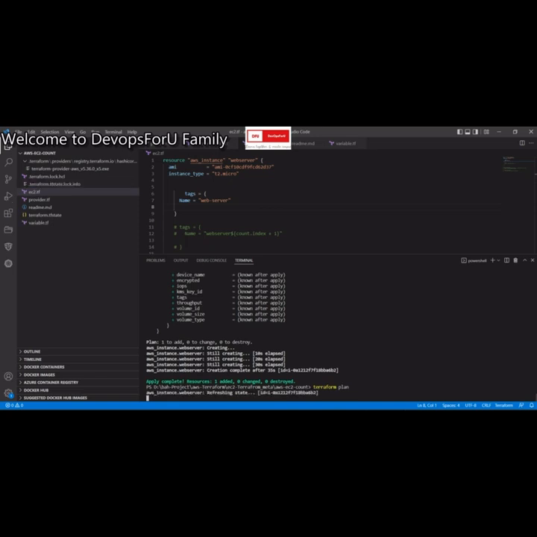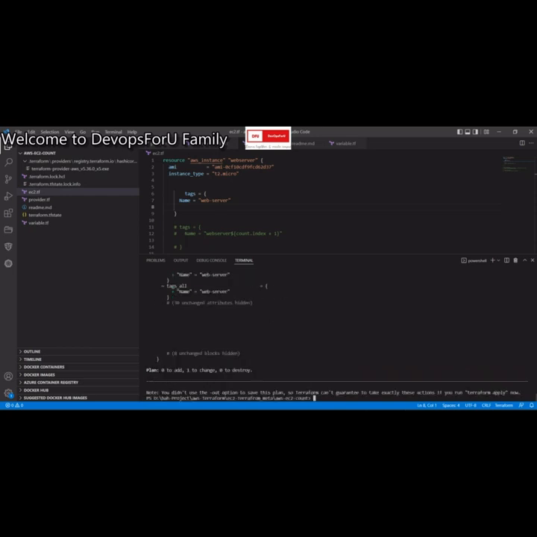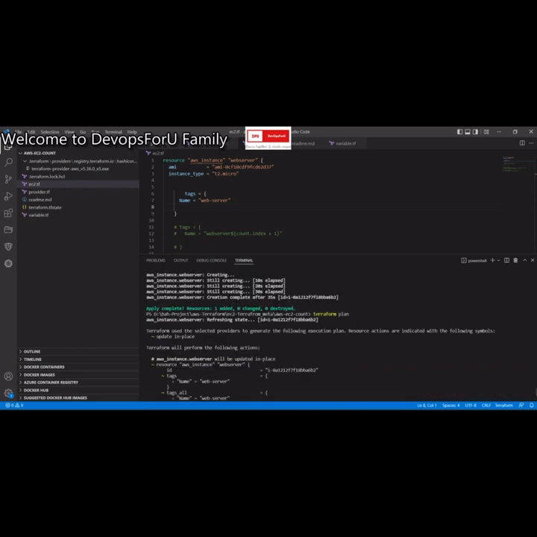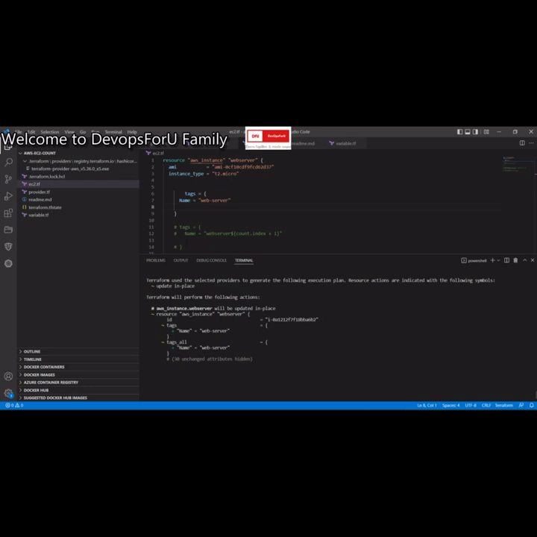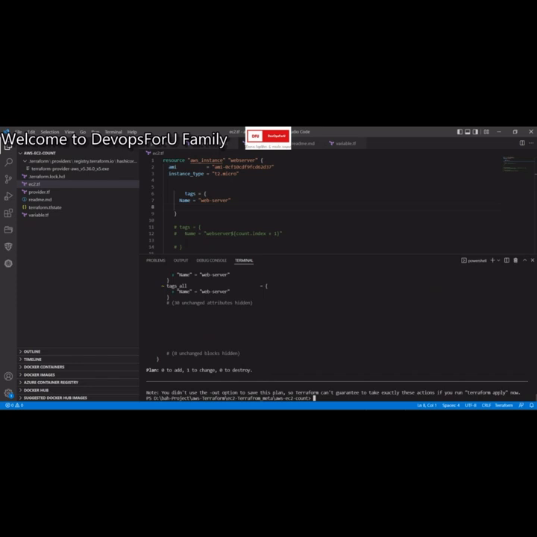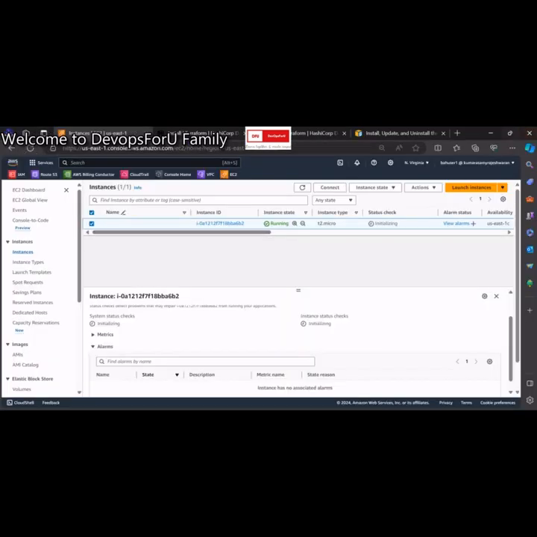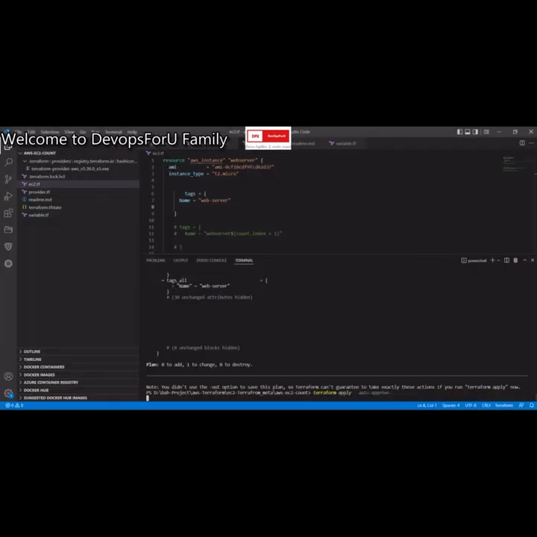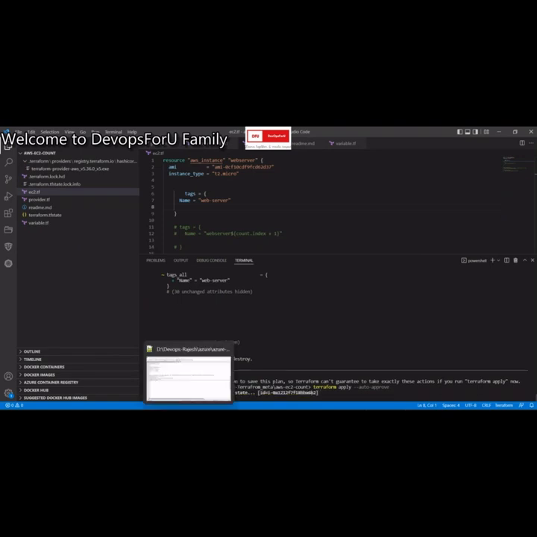I'm going to see what my expectation is, like an update. If you see this one, there is a tilde symbol. This is telling me that I have a small update, that I am going to create a tag name called web server for this instance. That is our expectation here. I need to have a web server name on the instance. So I'll go ahead and run Terraform apply now, and that's it.